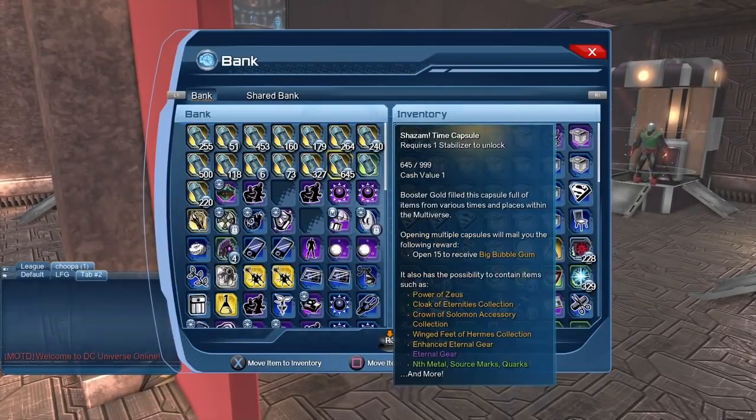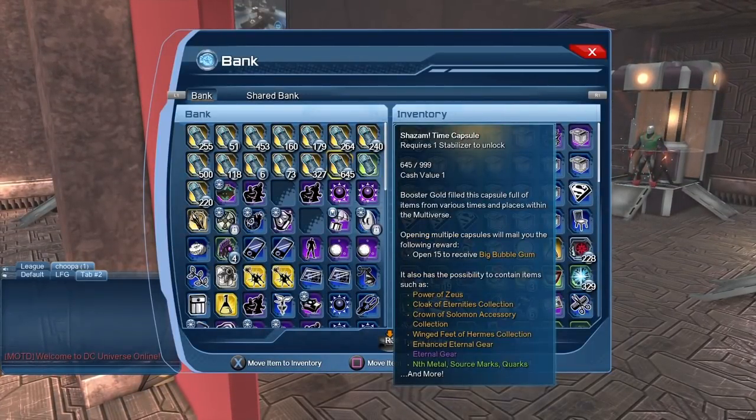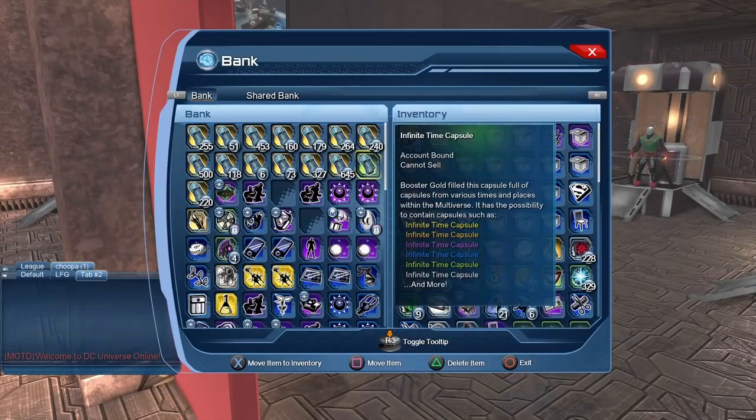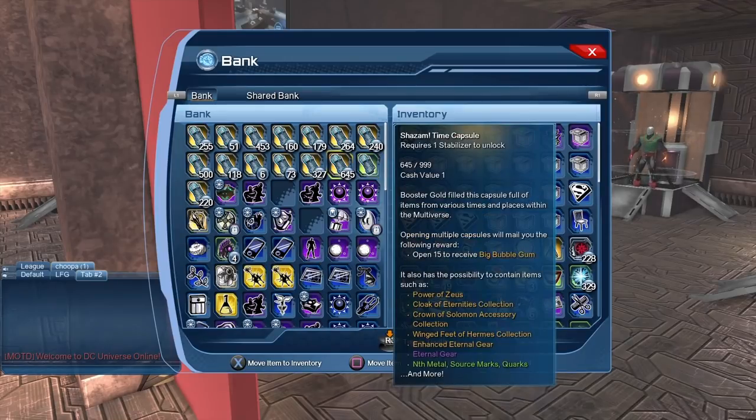The one good thing about time capsules is that as you play the game, they stack up to 999, and you will gather a whole bunch of them. Again, don't delete them. Keep them in your bank, in your shared bank, and you're going to be able to open them as time goes by. If for some reason you only open a few Dark Multiverse Time Capsules, put the rest in your bank, and once in a while, if you need to, you can still open them.